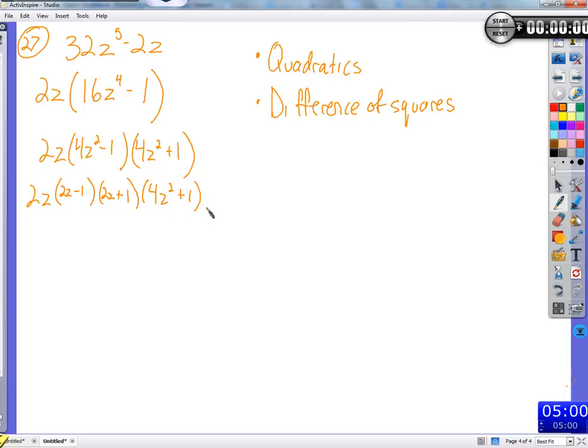This one here is not factorable because we maybe happen to know that a sum of two squares is impossible to factor. Because the reason a difference of two squares factors is that we can have a plus and a minus so that the middle term cancels. Right? We get a z squared term and a constant, but no z term. With these two, we get a z to the fourth term and a constant, but no z squared term. But there's no way to do that when the result is a plus 1. Z squared plus 1. Is it a difference of squares? Can I factor it that way?